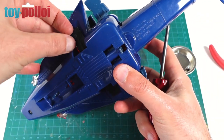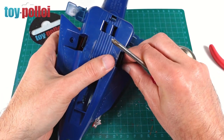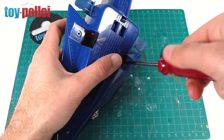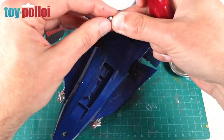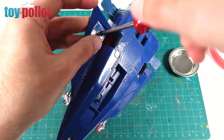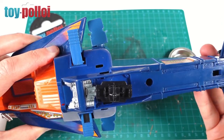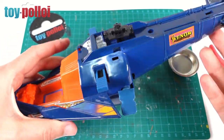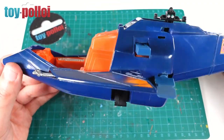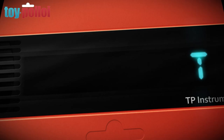Okay, so now I can move these out of the way. Nothing should ping open, and we'll put these two screws in underneath. And there we go, that's it all back together. Everything should be working. So I'm going to put all of the extremities on, all of the other bits that are missing. So the wings, the cockpit, the blades, and then we'll test it out.